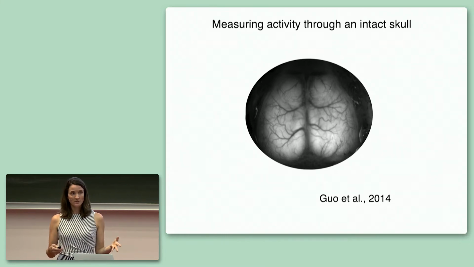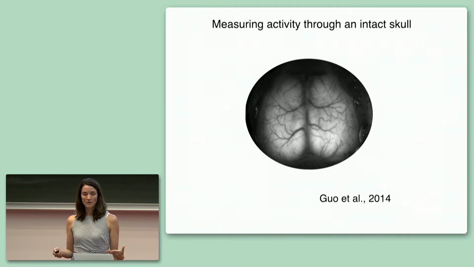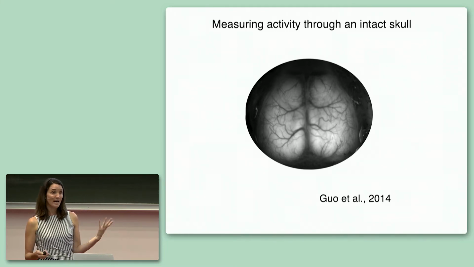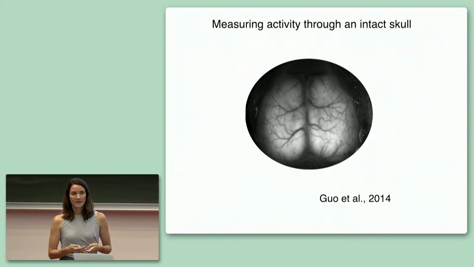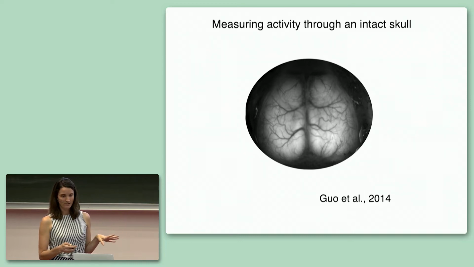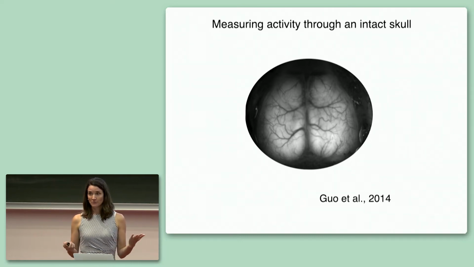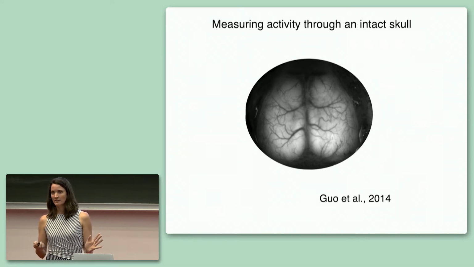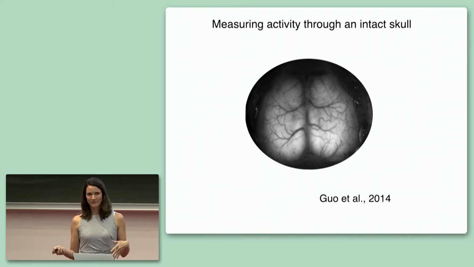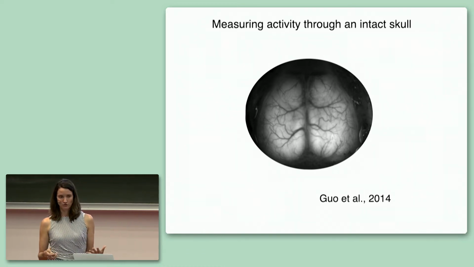We have a couple of tricks that we use to make the skull a little bit clearer. We borrowed or adapted some techniques that were originally developed in Karel Svoboda's lab a few years ago. And you can see we get a really beautiful view of the vasculature without having to actually go into the brain, which is super convenient. So we take a mouse with the GCaMP in the neurons, clear the skull, and the first thing we do is make sure that these measurements are really giving us something reasonable. That's pretty important because widefield imaging is a fairly new way of measuring neural activity. You want to have some ground truth.